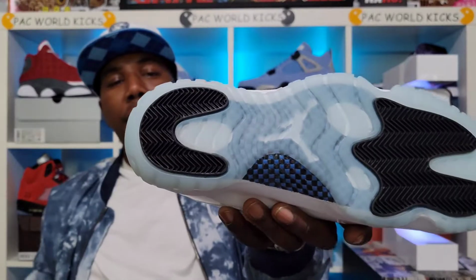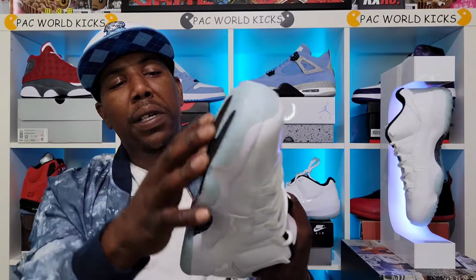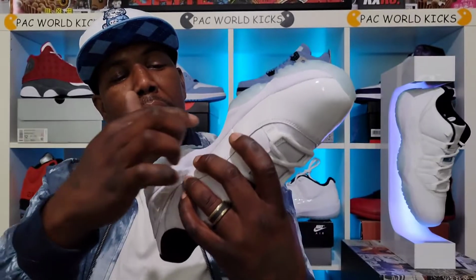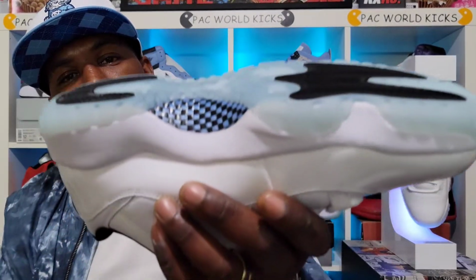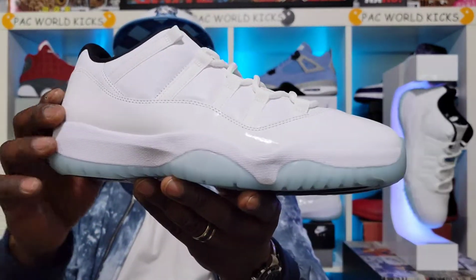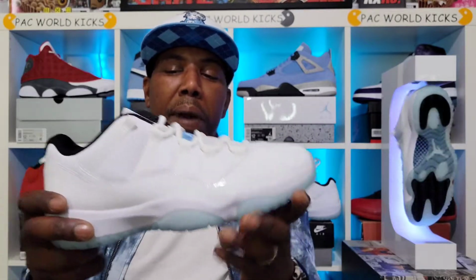But let's get into that icy blue bottom. Don't say white, this is a blue. It's more like a UNC blue, but it's a little bit lighter. Then if you look right here on that carbon fiber, you do have that black and UNC checkerboard on there, which is a dope little touch they did. You got the black pods, and then up on the upper, you have that white patent leather. And that joint is so crispy, but I just know when these crease, it's going to be bad.